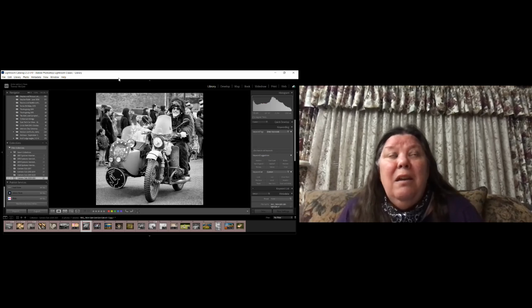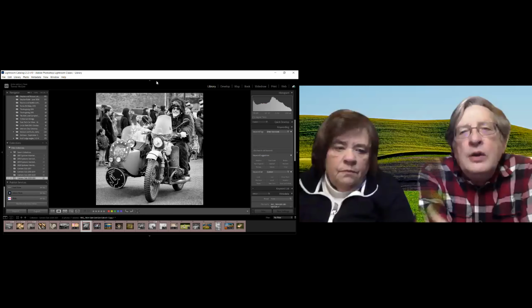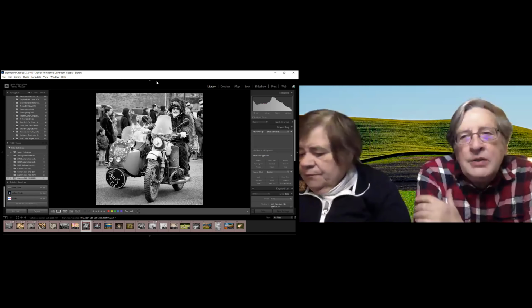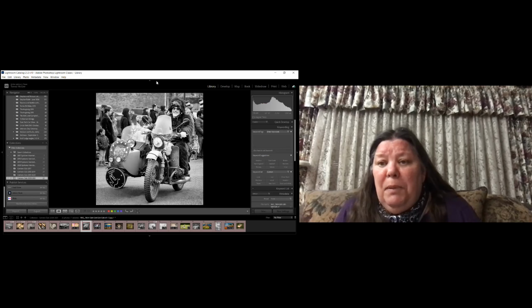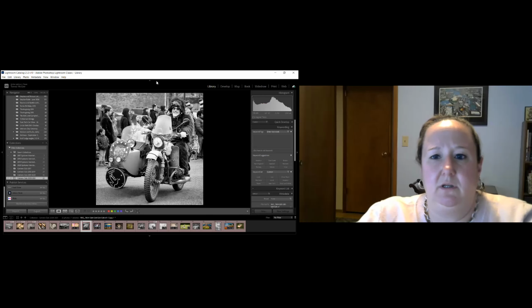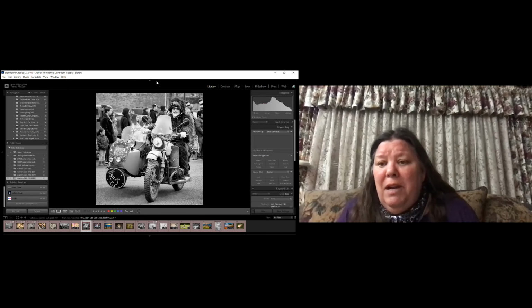Because of the watermark, I can't enter it in any competition. But how would you get rid of it in that case? When you export it, there's an option to either add the watermark or not add the watermark. I'll have to check that box and play with it, because I think I tried not having the watermark and it wouldn't go away. It was like it was there forever. But that's fine. I don't have the picture on my computer anymore anyway.